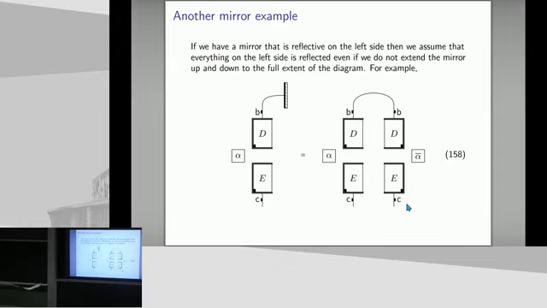And there's no reason to make the mirror stretch all the way up and down. If you get very close to this mirror and you look in it, then you can see this whole thing reflected. You might have to get very close. But if you look in here, you'll be able to see all of this reflected. And so this also has this meaning. By the way, this mirror is taking the normal horizontal adjoint on the other side, and so complex numbers end up getting conjugated if they're reflected.